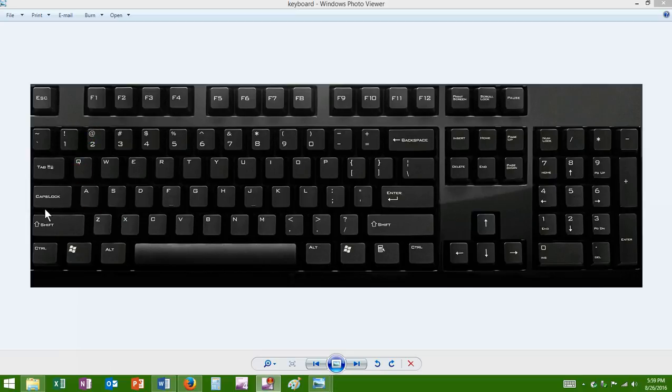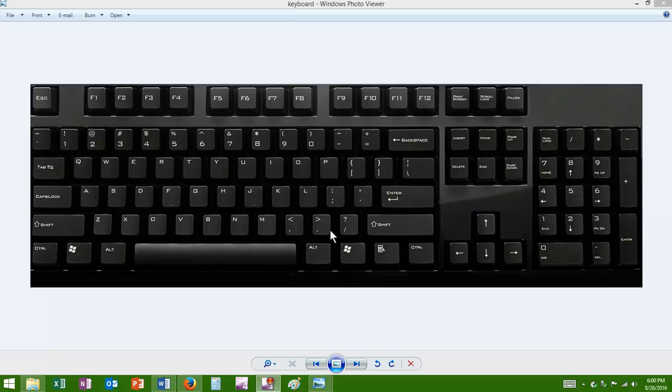We're going to go on to the shift key, and you'll notice that we have a shift key on the left-hand side and we have a shift key on the right-hand side. So every keyboard will have a shift key on both sides, regardless of the type of keyboard it is. Now, some of the keyboards might have a much smaller shift key on the right-hand side than they do on the left, or they might have very small shift keys. So it just depends on how squished the keyboard is, depending on what type of keyboard it is. If it's a space saver keyboard, or if it's a keyboard that's on a laptop, something along those lines. But you will have a shift on the left and a shift on the right.